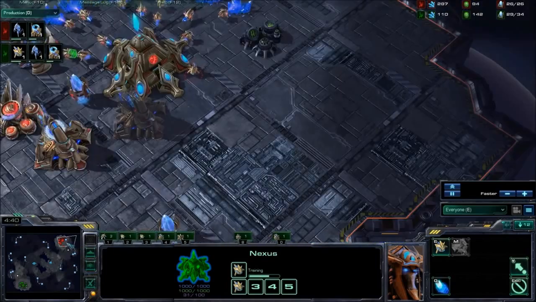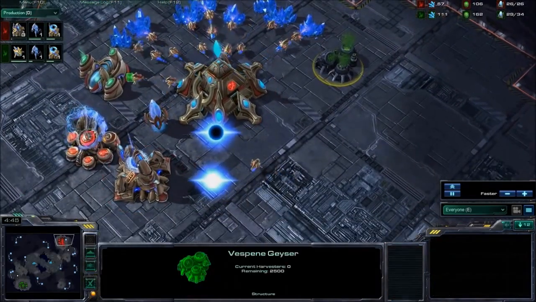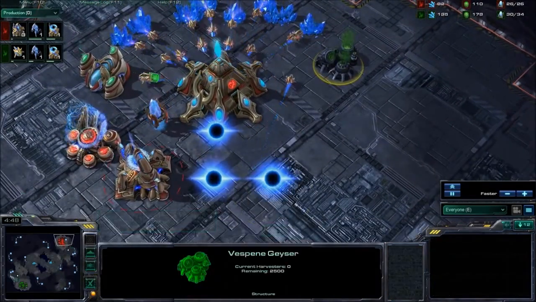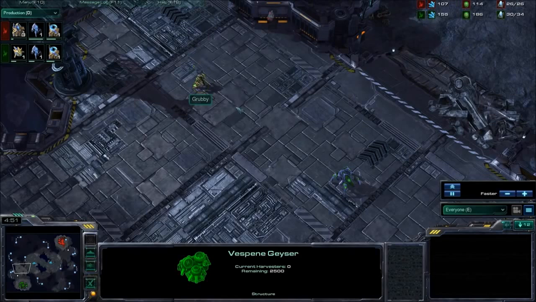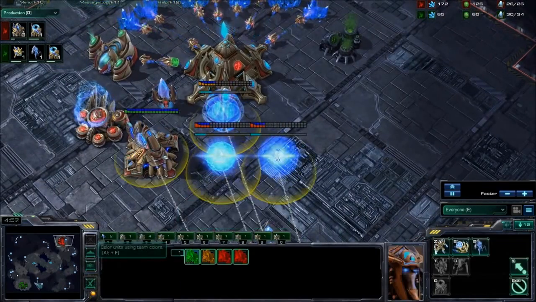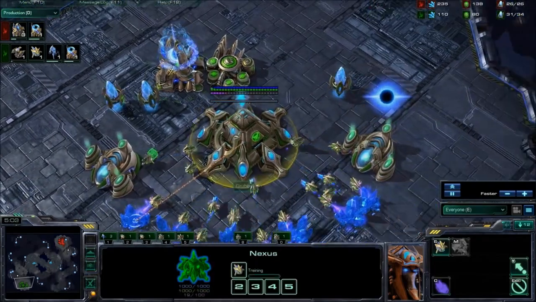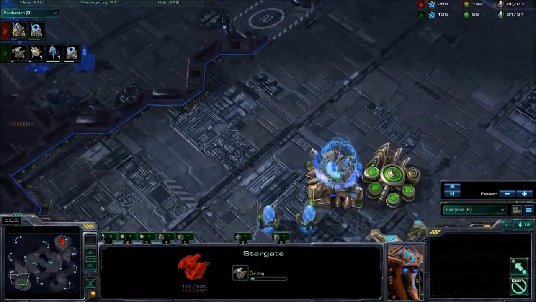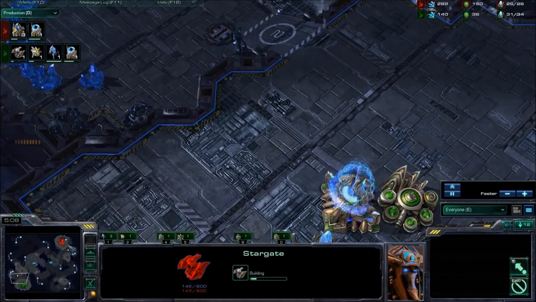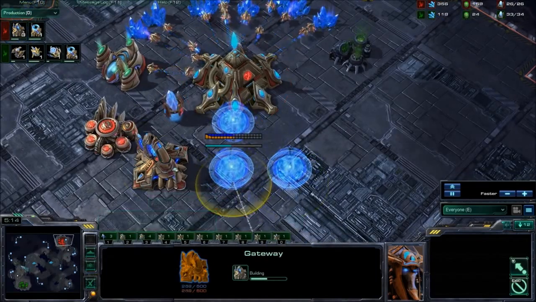Looks like he does not have a pylon coming up, and he will be going for a 4-gate. He has canceled his gas, so that was a trick there from Elfie. We'll see if Grubby is able to hold this off or scout it. He did see the gas, so I bet he's thinking that it's going to be some kind of other build. And Grubby is going for a Stargate. This could be really bad if all 4 gates begin producing for Elfie and trying to run up this ramp.